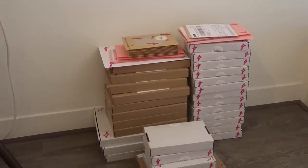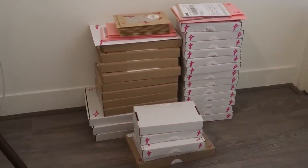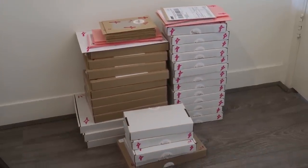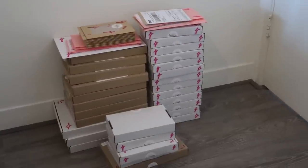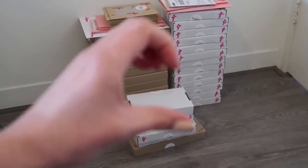It is nearly 1:30. I just finished packing these orders. I still can't believe it. Thank you so, so much. So I'm going to take these to the post office in a bit, and then I'm going to clean because there's stuff everywhere and I need to clean up everything. It's a mess. But just thank you.